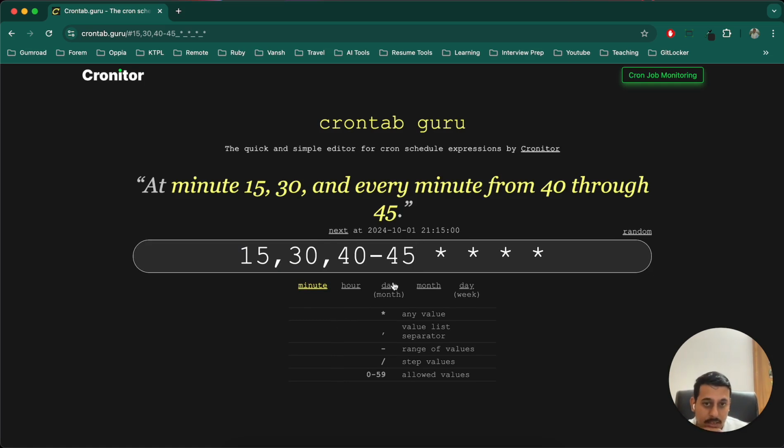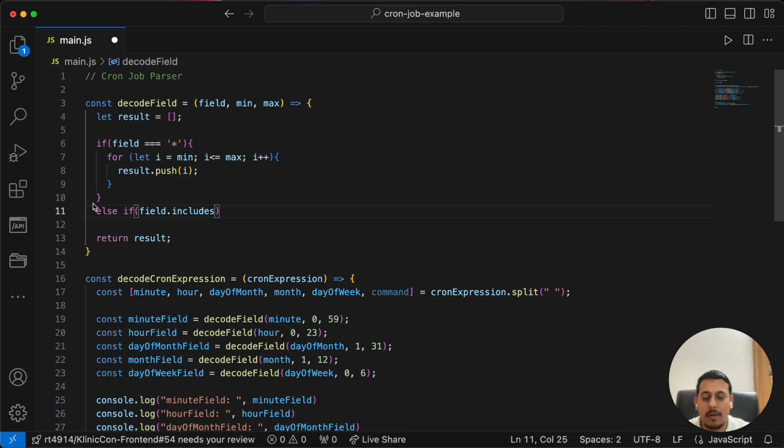Okay, I can mix it. So dash should come later, and comma should come right now. Let's focus on comma first, because dash can be part of a range and also part of step values. If it is there, then we will have to think whether it is a single value or whether it has a dash also, and we'll keep on figuring out accordingly.